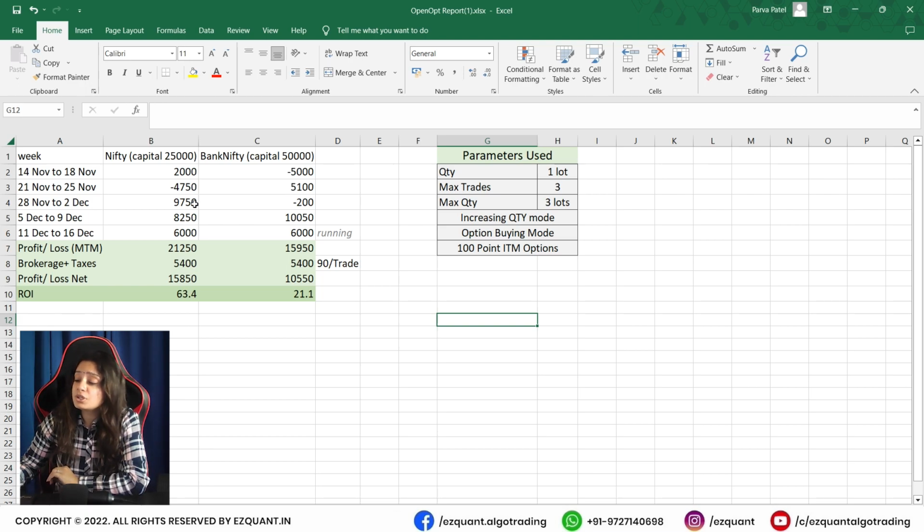The next week was actually good for the strategy because we got a very good rally in Nifty and made around 9700 rupees. In Banknifty we lost around 200. So the total net for the week was around 9500. In the next week, that is the last week, we made a very good profit of around 18,000 rupees using this strategy. And this week's performance is yet to be updated. Today's performance has been updated because we made a 6,000 rupees profit in Banknifty as well as 6,000 rupees in Nifty. So now let's talk about the performance.